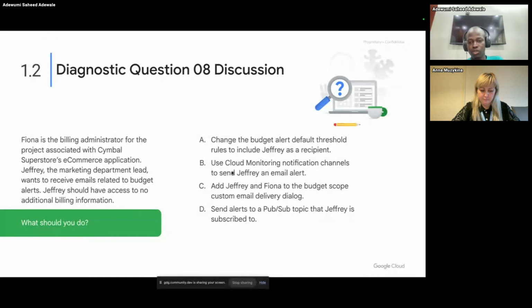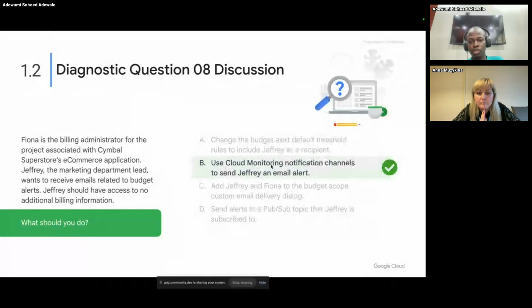So this should be, or so, use a Google Cloud Monitoring channel to send Jeffrey an email alert. So this pops up: B, using Cloud Monitoring notification to send Jeffrey an email alert.